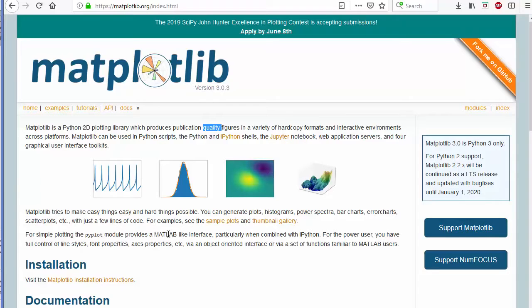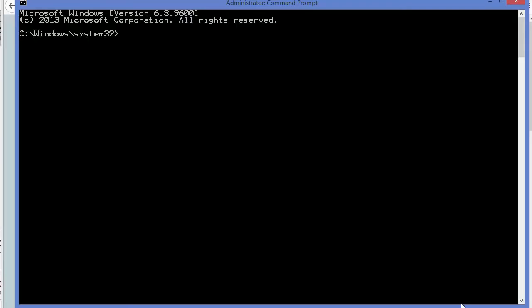So first of all, let's see how we can install Matplotlib, and then we are going to see how to use Matplotlib with OpenCV. To install Matplotlib using pip, you just need to open your terminal and give this command, which is pip install matplotlib, and then press enter, and in some seconds this Matplotlib library will be installed using pip.